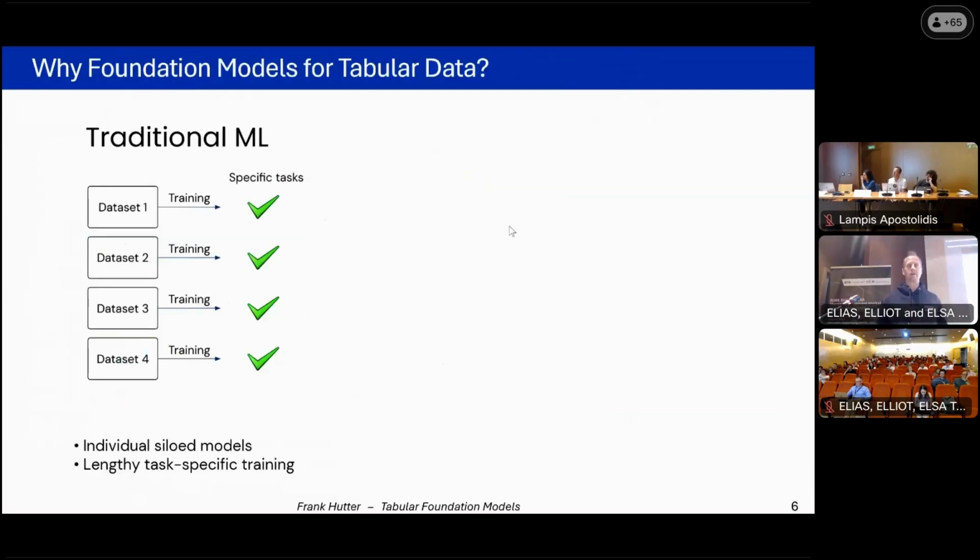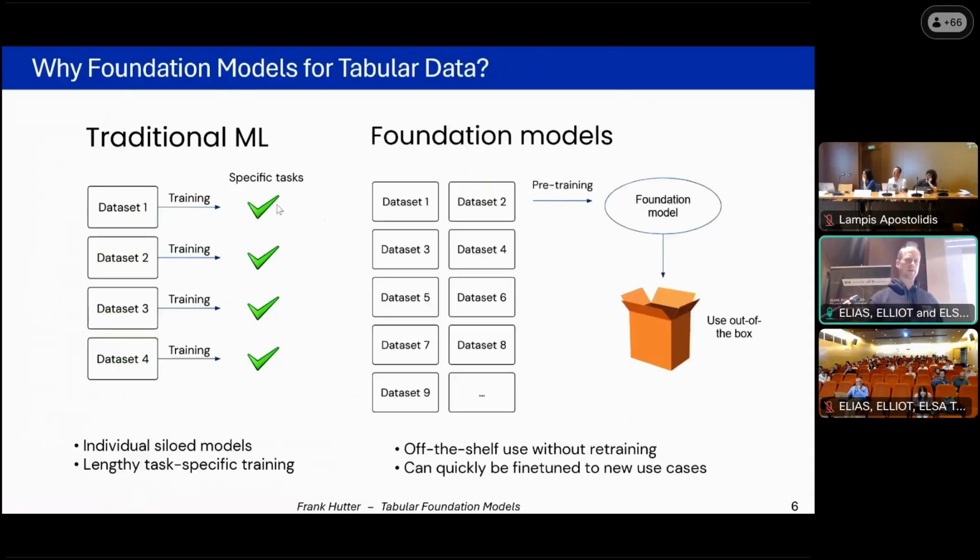Models for this. Maybe first, what is the current state of this field? It's sort of this last unconquered castle. People still use gradient boosting. People still use non-deep learning methods and not foundation models. It's still the case that for each data set, people run a single algorithm, and it's expensive training, and it leads to siloed models.